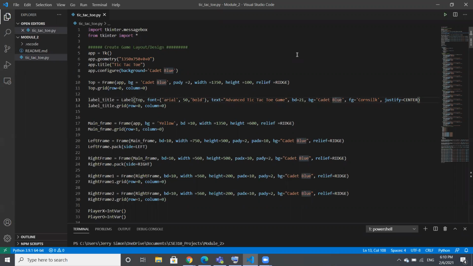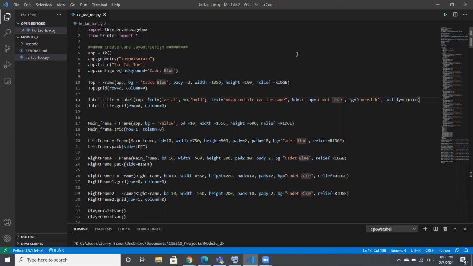And today I'm creating a Tic Tac Toe project in Python using the Tkinter module. This is actually my first time learning Python. I've not really used much of the data structures in Python before. Basically, this is an advanced tic-tac-toe game where it has two players and scores are being recorded. There's a reset button and there's a new game button.